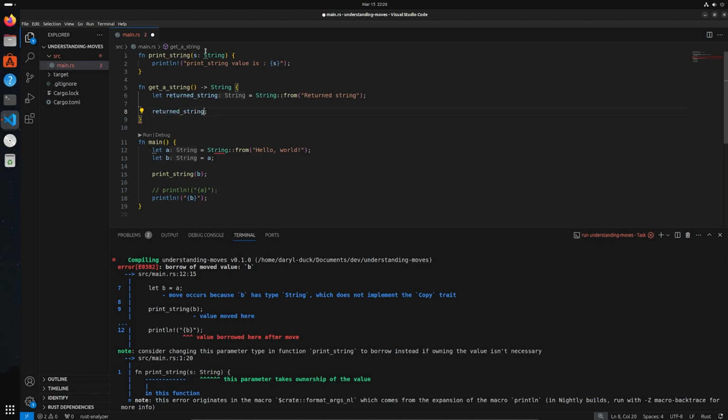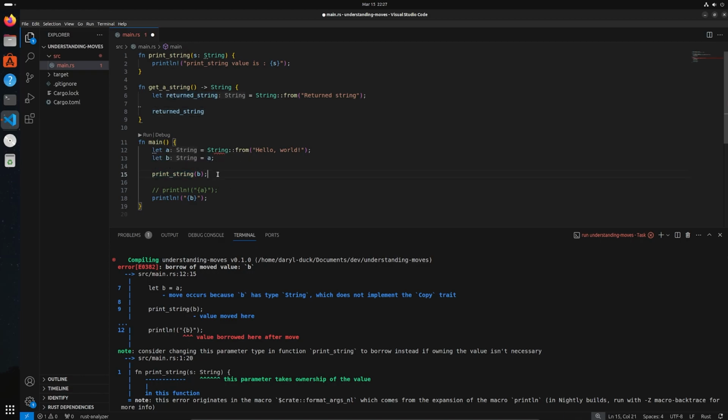like so, what this is going to do is it's going to instantiate the returned string on the heap. It's going to point it to returned_string on the stack frame for get_a_string. And then when we leave, I'm not supposed to have the semicolon there. When we leave, this value is going to be deallocated. But the thing is, because it's returning it, it's actually going to move the value or move the pointer that this was pointing to, to the thing that we're assigning it to over here, right?